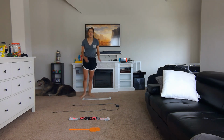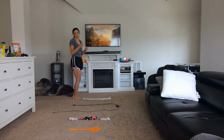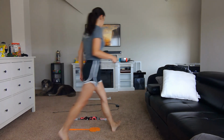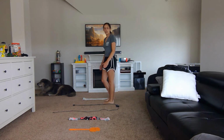So now, we're gonna make it fast. This is how fast it should be. You ready? I don't think you're ready for this. Okay, and you do that on both sides. So one is leading with your right leg, and if you come over here to this side, it's leading with your left leg.